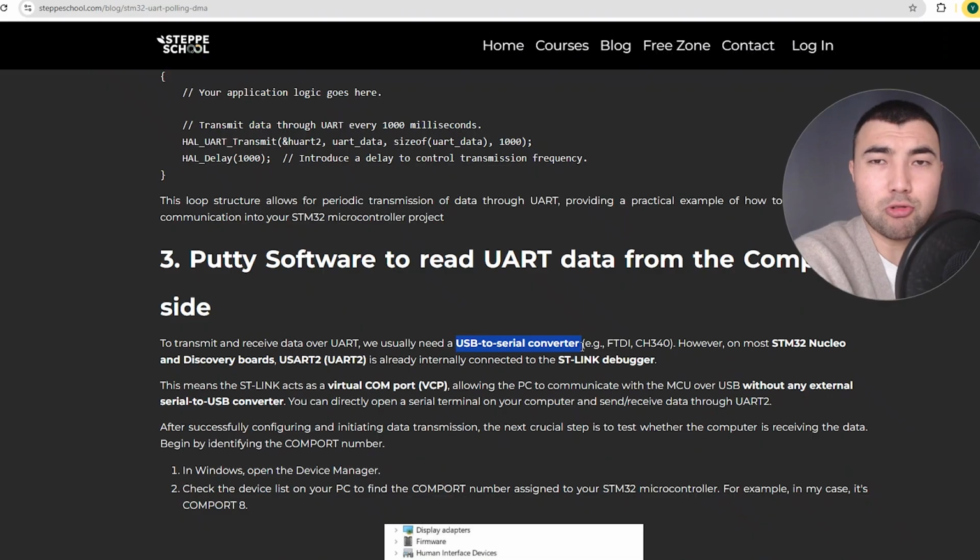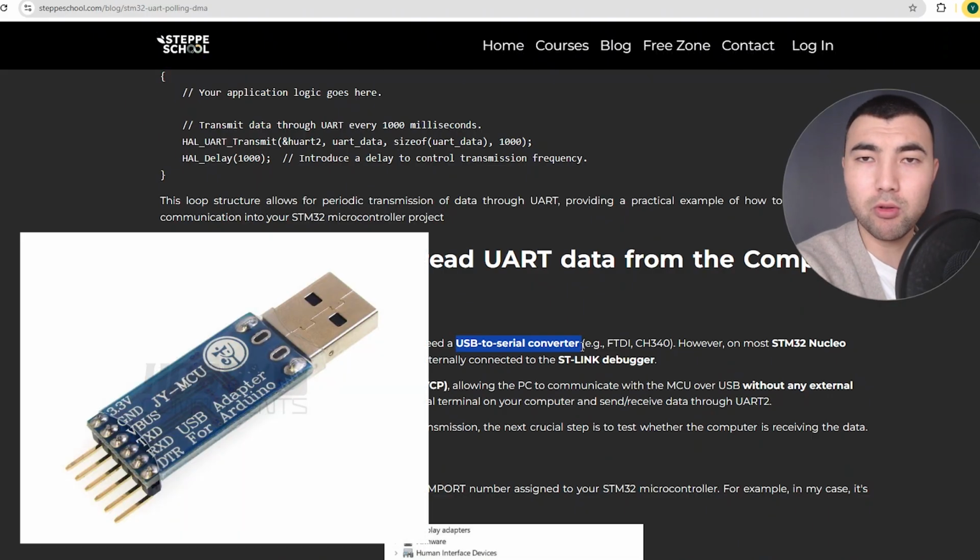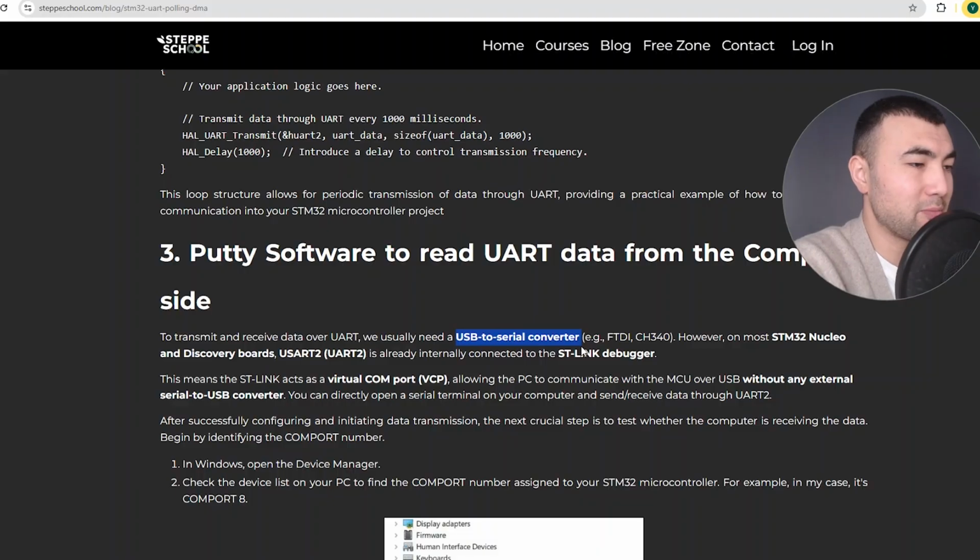And usually it is a small USB dongle. So what it basically means is that for UART, we need this USB to serial converter. But the great thing about STM32 microcontroller boards is that we have the ST-Link.